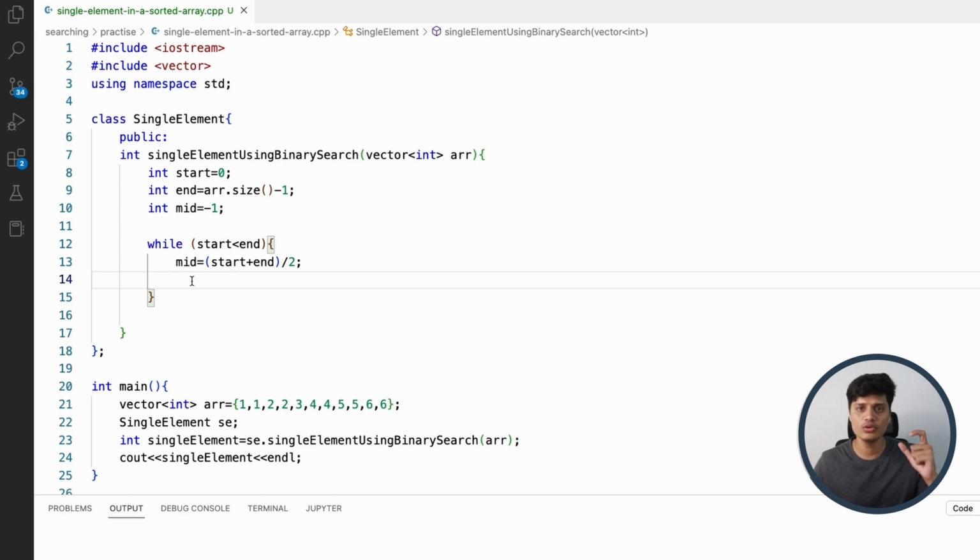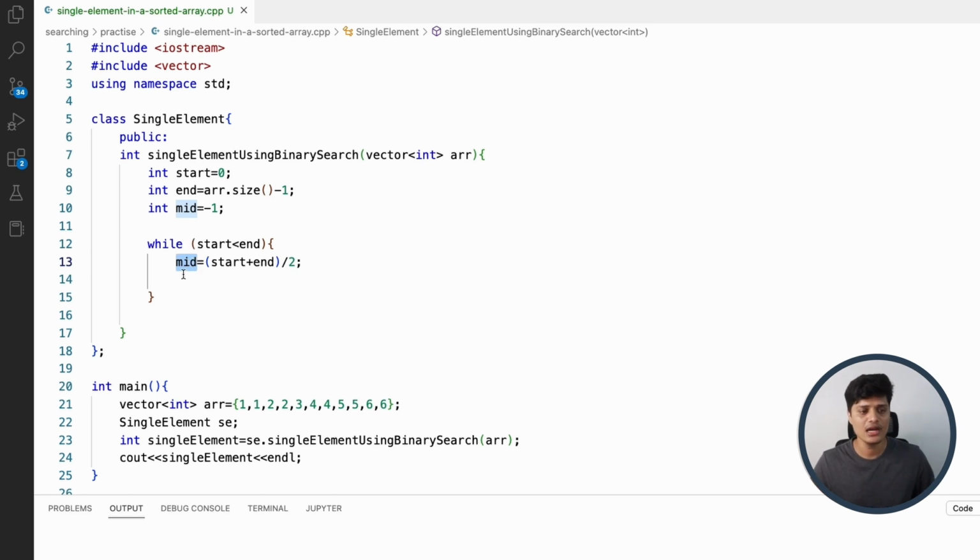This is where we need to rely on the property that we had discussed previously. If every number is appearing twice, it starts its appearance at even index and ends at odd index, and that property holds valid till we find a value which is appearing only once. After the value that is appearing only once, that property will no longer hold true.